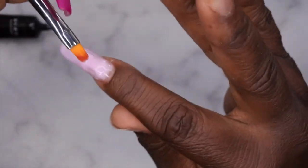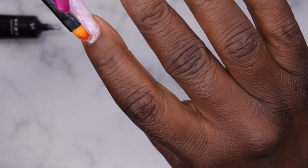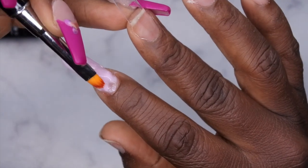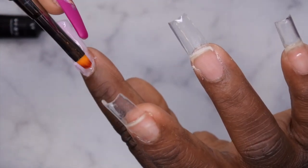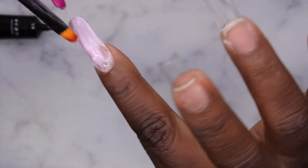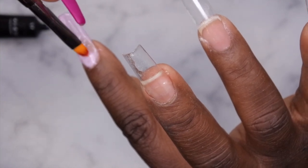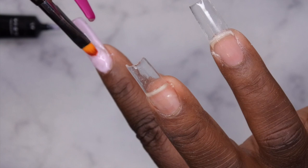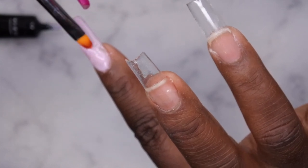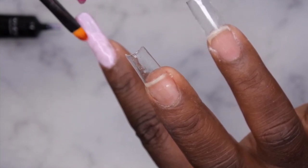I realized the nozzle wasn't working at all, so I went in with a brush to move the gel and float it into place. I tried to tighten the cuticle area but because the gel is so thick I was just causing divots and dips in the nail. I tried the method where you float the gel over the nail — going back left and right — but it just wasn't working out. At this point I was a little lost and confused about how the builder gel was supposed to work, but I kept sticking with it.